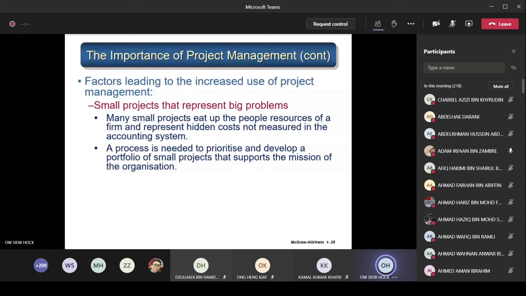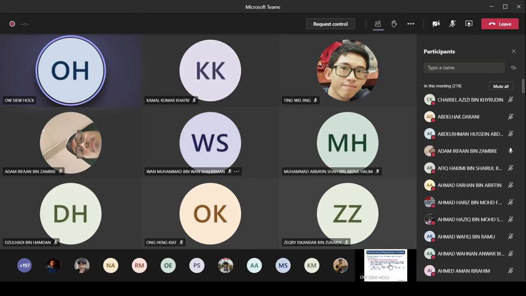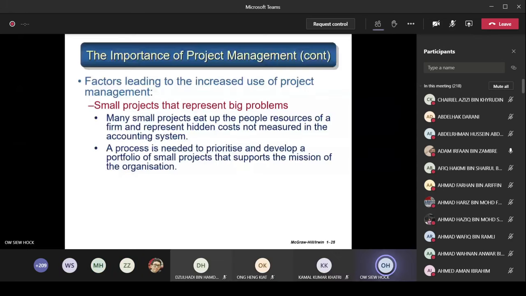So you must have a system that can manage all the different projects by prioritizing them. You have many, many projects, but which one is more important? You have to carry out that first, followed by the second one, the third one, and so on, so that you can manage your people, resources, money, capital, and time to optimize them and get the most benefit from all the management. Otherwise, in the end, you lose money because you're not able to manage the projects well.